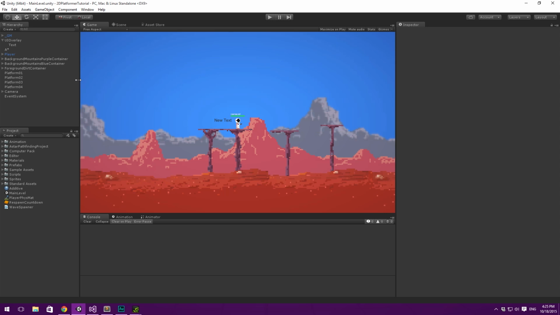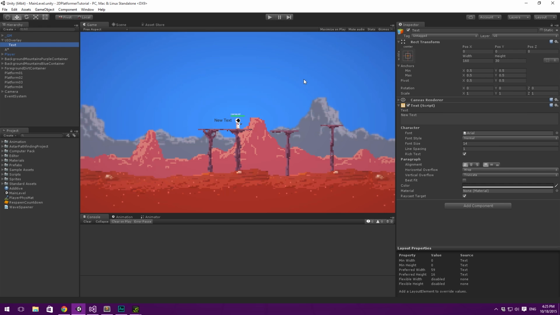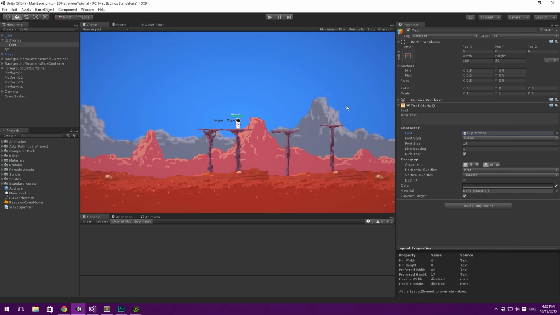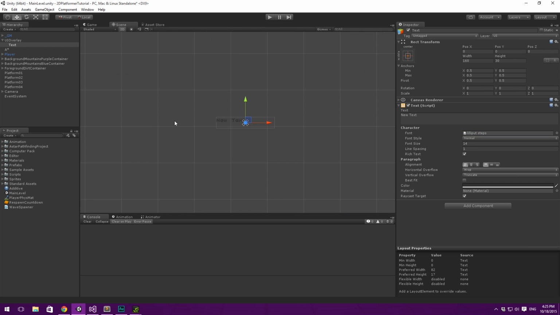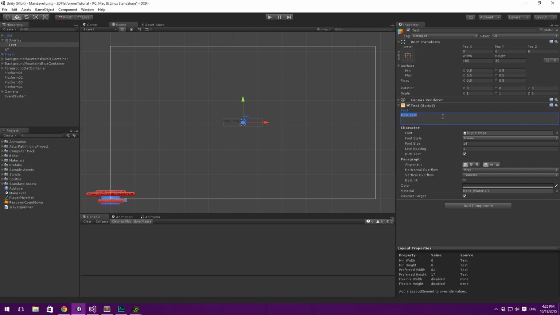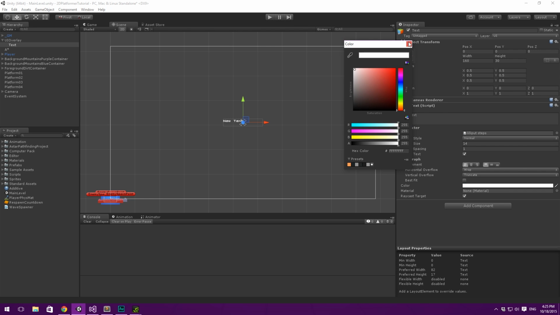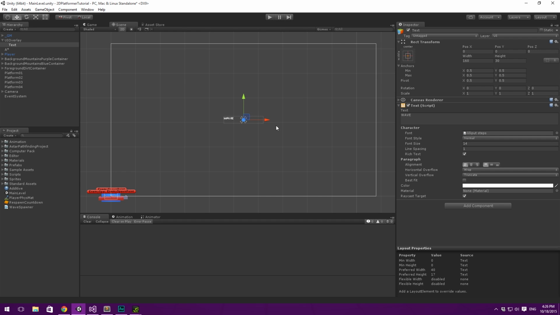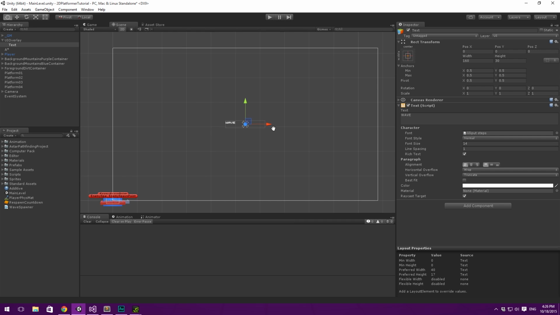You can of course go to any place and get your own fonts. A good place is, for example, dafont.com. And once you've loaded that in, we can simply select it here, and I'm going to be using the Lilliput Steps here. I think that has a very cool look to it, especially if you use only capital letters. So let's go ahead and make this white, and let's change the text here to wave. So we're gonna have wave and then a big red number and then incoming.